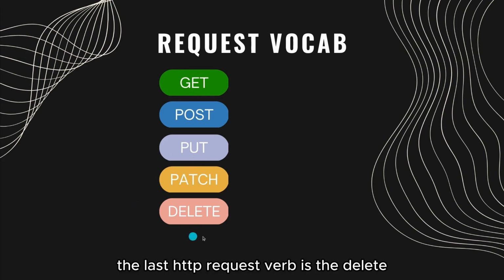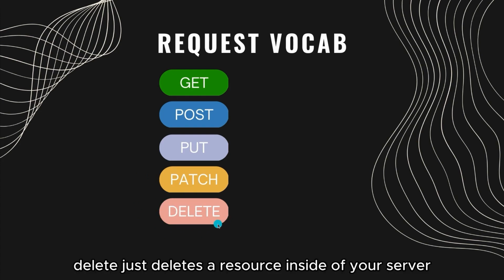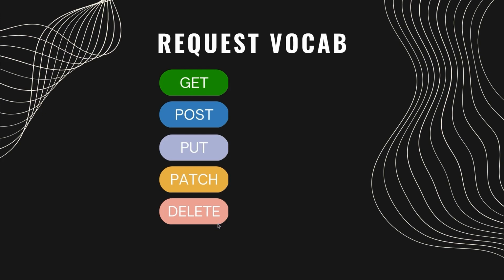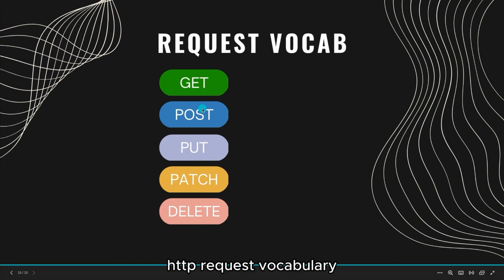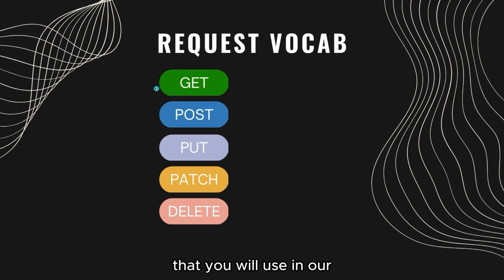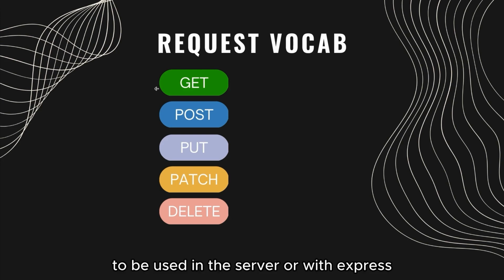Proceeding with the last HTTP request verb, which is delete. Basically, it says it all. Delete just deletes a resource inside of your server. So these are the most common HTTP request verbs that you will use in our backend journey. But there are a lot of other HTTP request verbs that are available to be used in the server or with Express. So you can just do a quick search and learn all about it.